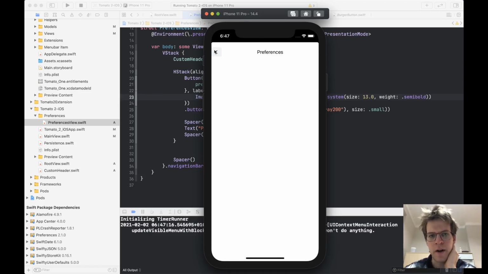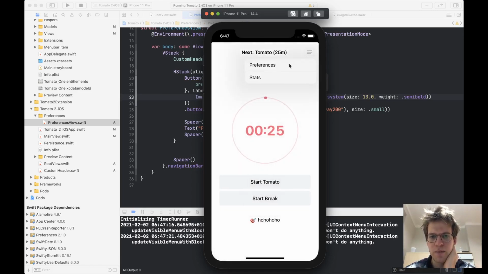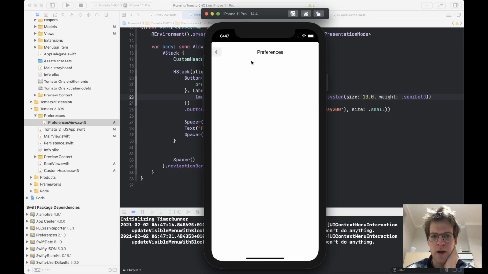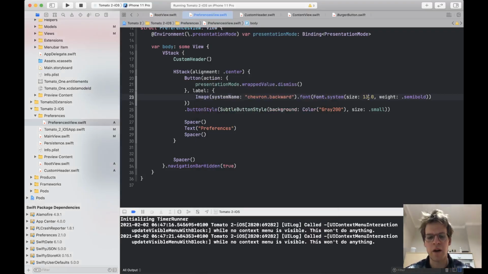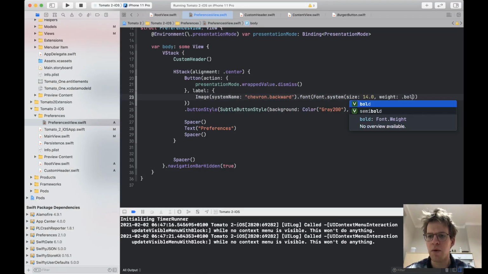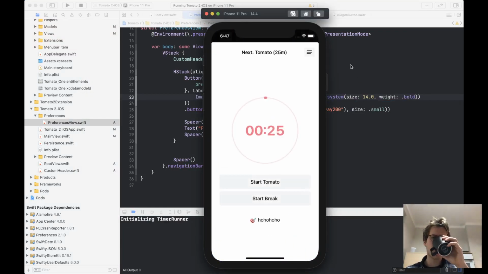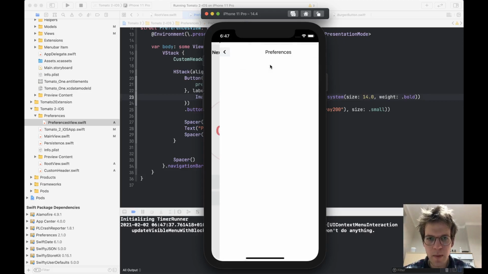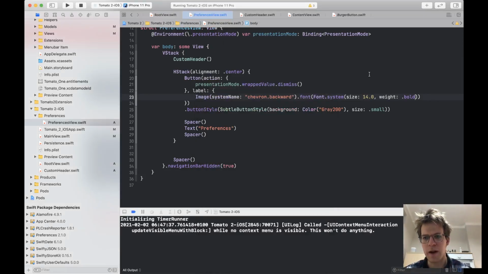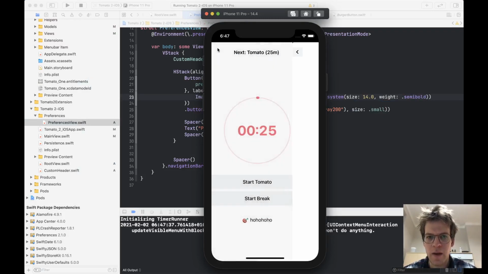Yeah, that seems fair and kind of smaller too, but it looks pretty good for what I wanted. The title is a little bit off, but maybe we can fix that a little later. Let's try 14 and bold. That's too fat. Let's go back to semi-bold. But the size is okay.